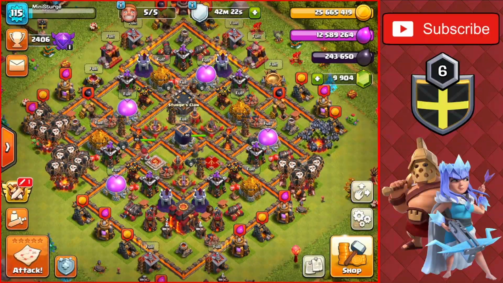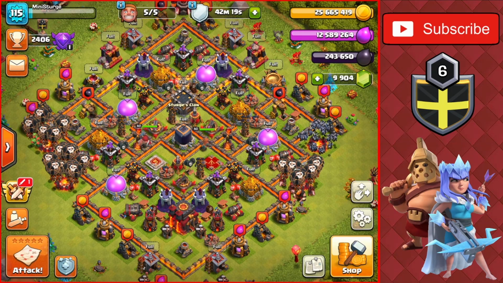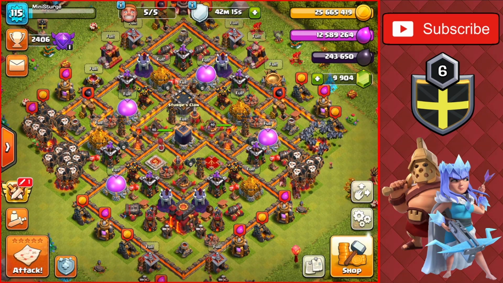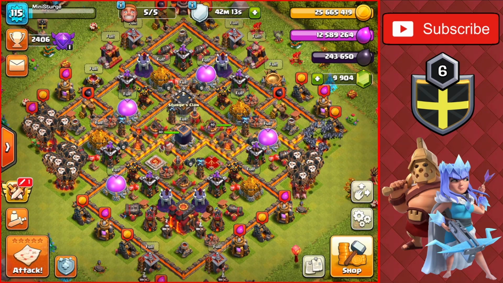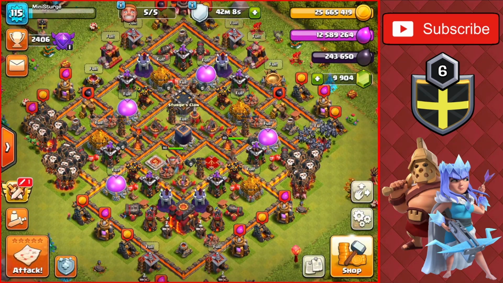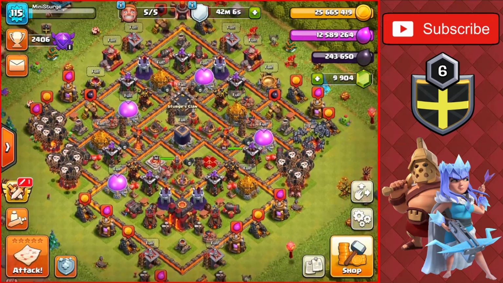Actually, before we head on to those attacks, we have a couple more upgrades we're going to do, because it is a few days from that last clip you saw of me upgrading a bunch of things on the base, and we have more loot now because of the season pass ending. It is a new season once again, and we're going to spend a bunch of loot around the base.